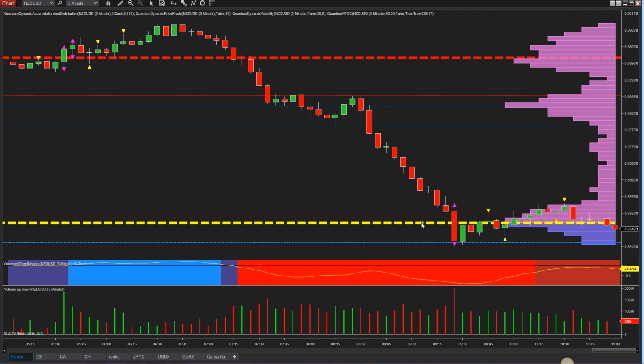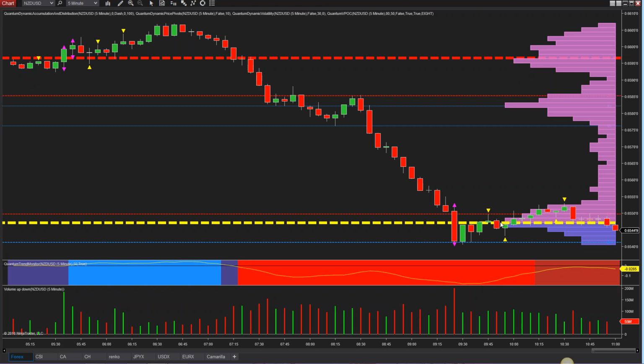This yellow line here is actually the volume point of control. Let's start with a VPOC, in fact. This yellow line here is the volume point of control. And what that means is it is the fulcrum of the market. It's the point at which price agreement has been reached. It is also the heaviest concentration of volume on that particular time frame within the price region.